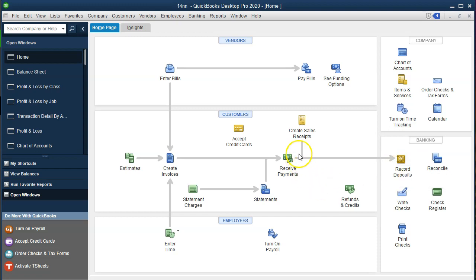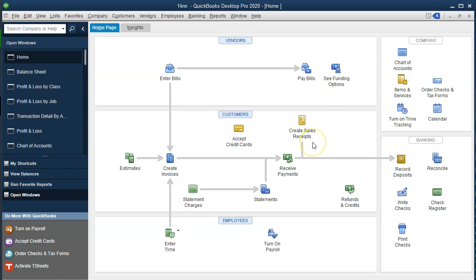Now we're going to say, okay, cut those 2 points off, and let's say we just have a restaurant or something like that where we do the work and then we get paid at the same point in time. You can think of that kind of like a register now. You have a register where you have more of a sales receipt as opposed to an invoice that you'd be sending out to get payment later. So this would be more of a cash basis, just because you could use accrual or cash, but it just so happens that two things happen at the same time, and therefore either method you use will be the same. You're going to get cash and record sale at the same point in time.